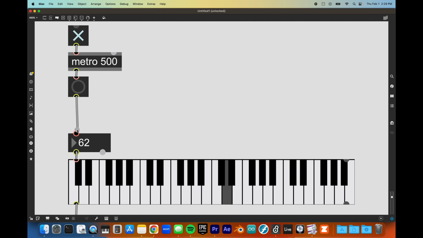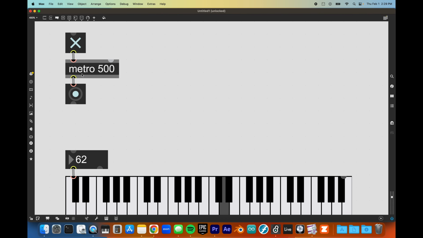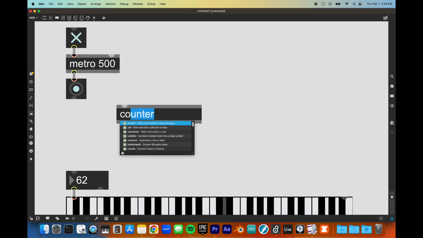So obviously connecting this here isn't going to do any good because the bang doesn't give me a number of any kind. It's only sending a bang. So we need to use this to trigger something, okay? And what we're going to use to trigger is the counter, which I've talked about before, all right? The counter is a great object because it counts, okay? That's what its main job is. And it can be used for all kinds of things. I'm using this for many, many reasons, but it's specifically good for creating sequencers.